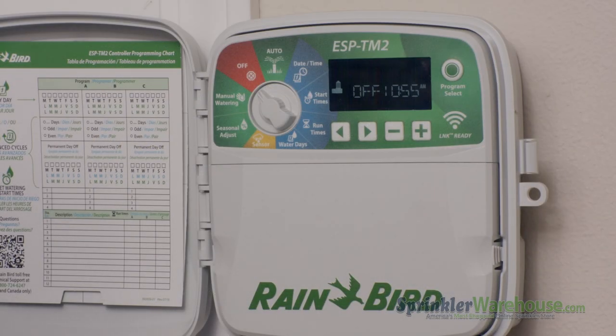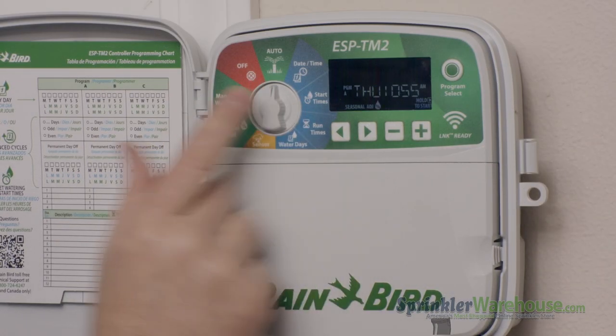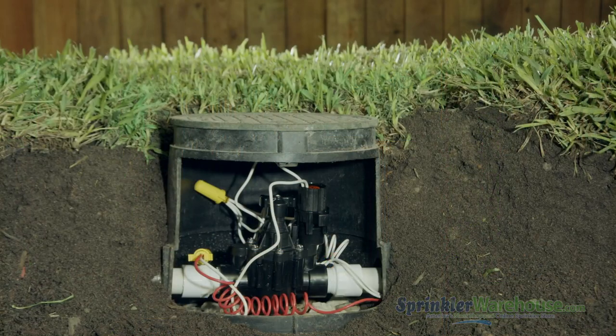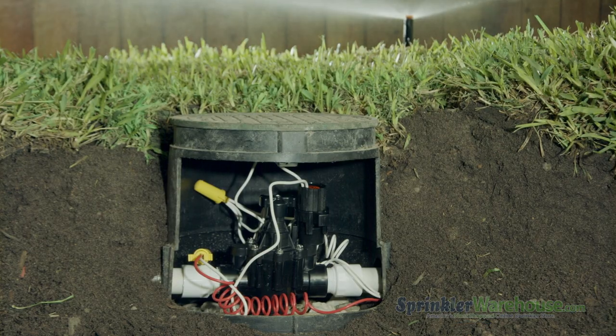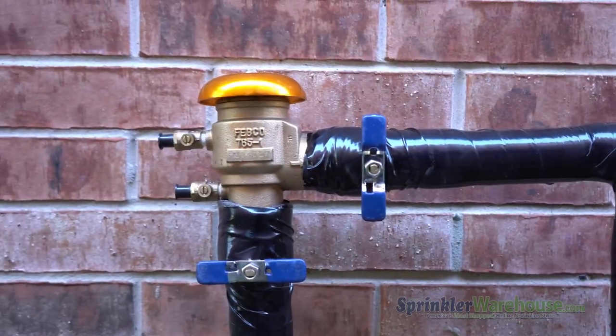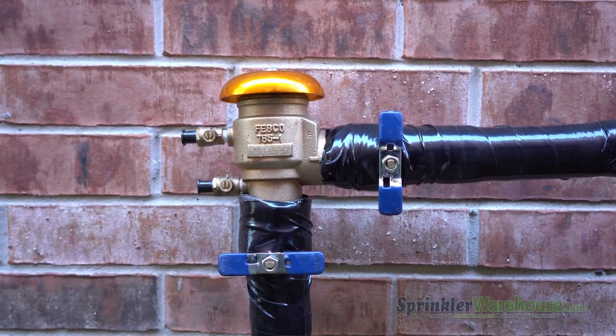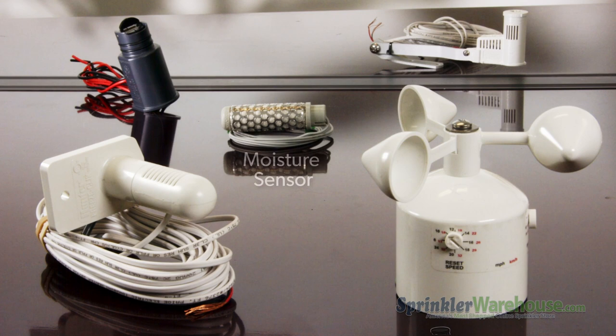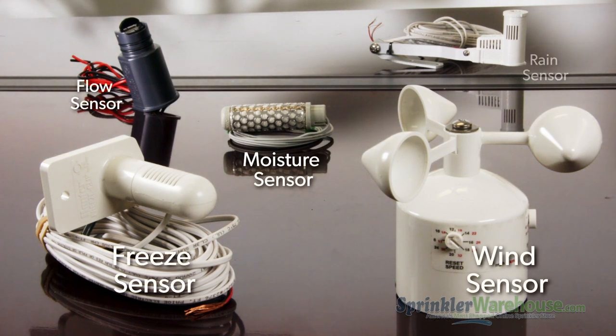What are all the parts of an automatic sprinkler system? An automatic sprinkler system will have a controller — some people call it a clock or timer. Your system will be divided into zones, and those zones will each be controlled by valves, which release water into the pipes underground, which go to the sprinklers. Sprinklers spray water on your landscape. There should be a backflow device, which protects your drinking water from contamination. And then there's sensors — rain and freeze sensors are the most common, but there's also moisture sensors, temperature sensors, and wind sensors. Sensors keep your system from coming on when conditions aren't right to water.